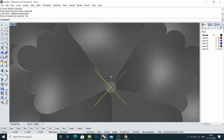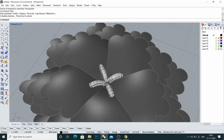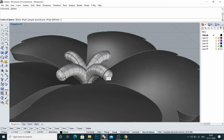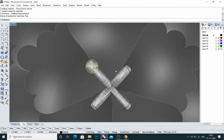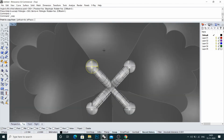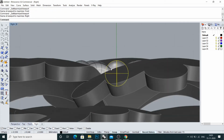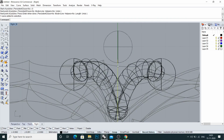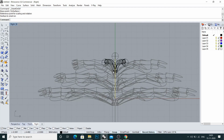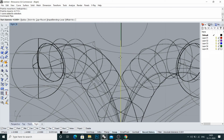and move up the pipe. Add sphere, 1.2 mm. One in center. So line and do a pipe of 0.8 millimeter.